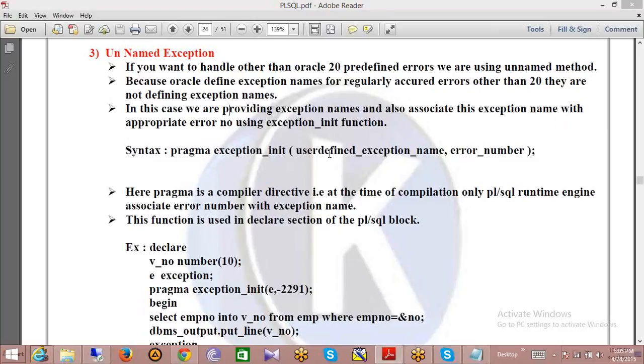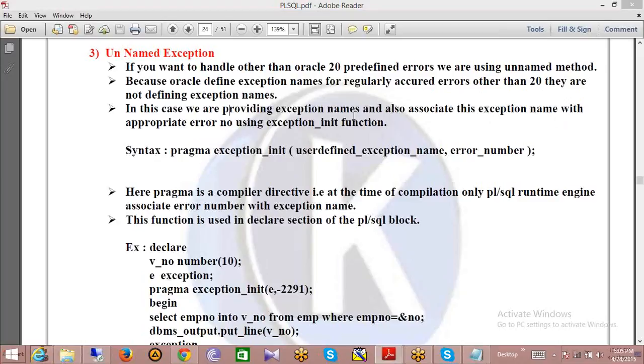If in case we are getting more than 20 errors, so all 20 errors are applicable in our program. Suppose, for example, we developed a 1000-line program. In that 1000-line program we get around 30 to 40 errors. Among those 30 to 40 errors, the predefined 20 exceptions also fire. Each and every one is going to fire, 2 times, 3 times, or 1 time. But one of the errors is going to fire, and we do not understand it. The error is not related to the existing 20 errors. It is a new error. But how is the machine going to understand? As developers we do not understand, still it is going to fire.